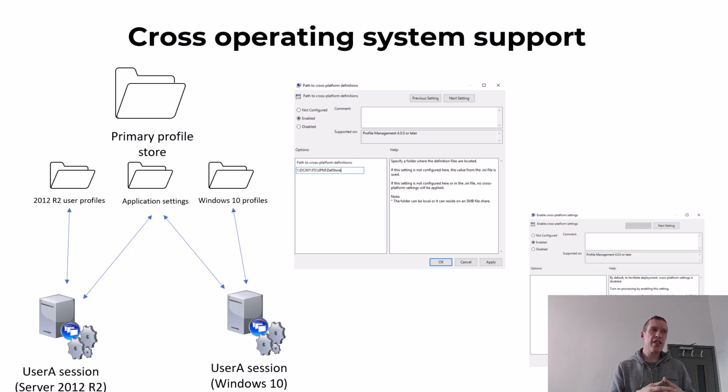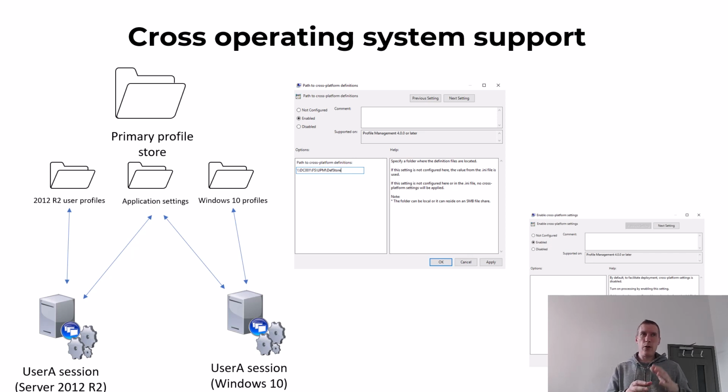So the use case I had here was to share application settings between the 2012 R2 implementation and the Windows 10 implementation. Use containers for those and have a little bit of file-based settings over the top. Now it looked like the way you can do this, but it looked like it was going to be a bit unmanageable. However, I forgot about another little feature that UPM has and has had for a while. It's called cross-operating system support, which basically lets you leverage Microsoft's UEV engine to save specific application settings into UPM file shares and then sprinkle them across the top.